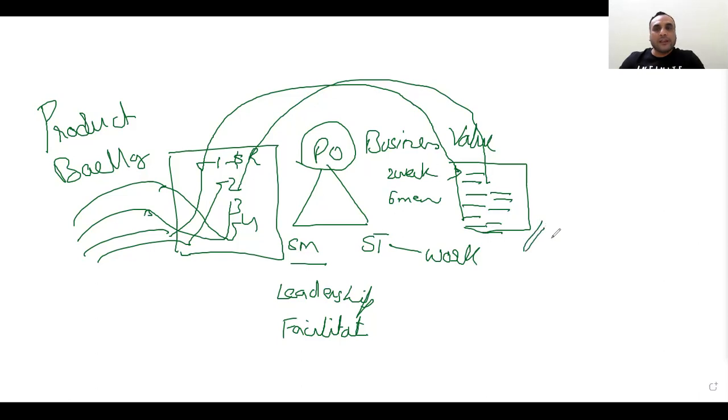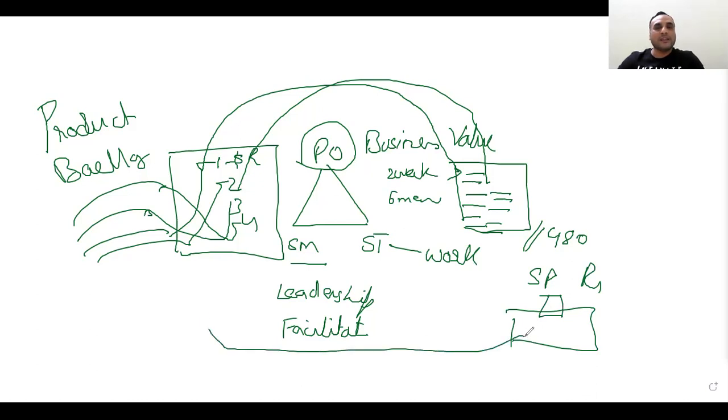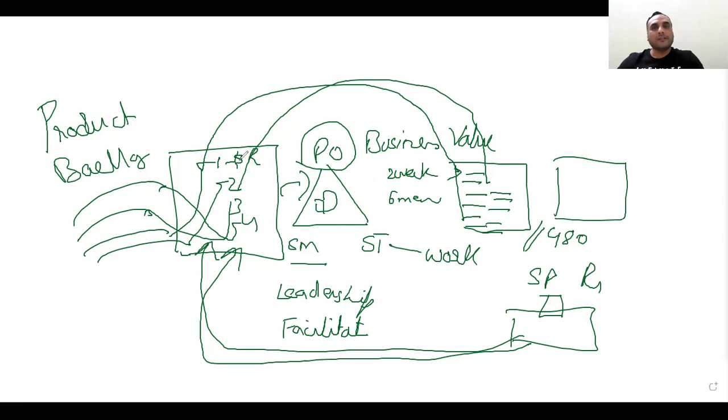Once 480 hours, which means 2 weeks, are finished, there will be a sprint review meeting where they will demonstrate whatever they have completed. If something is incomplete, they will throw the incomplete work again here. And if there are new requirements, they will throw them here. And then they will sit again. They will prioritize the requirements, what needs to be done. Then they will start another iteration and take another task and decompose it. So this will continue throughout the project.